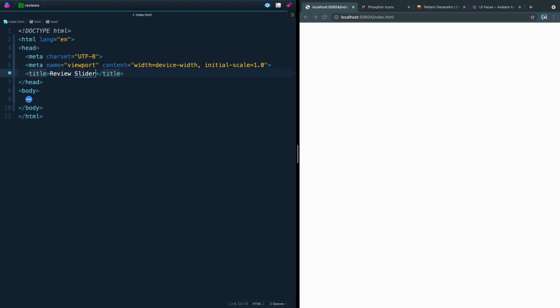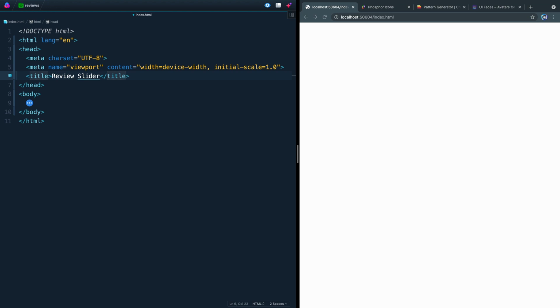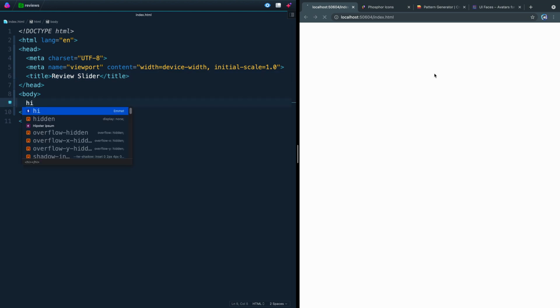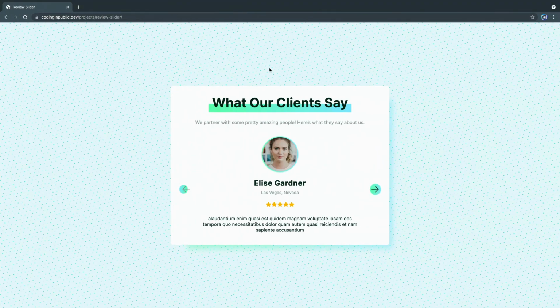First thing I'm going to do is go ahead and add some Emmet shorthand here, and let's just call this review slider, something like that. And then let's zoom in a bit just so it's a little easier to see. All right, and if I say hi in here and save it, this should hot reload, and there you go, you got hi. Now, as we look over at our project, we've got this background, and then we've got this area right here that has a header, and it has this description, and then this is the area down here that's going to switch.